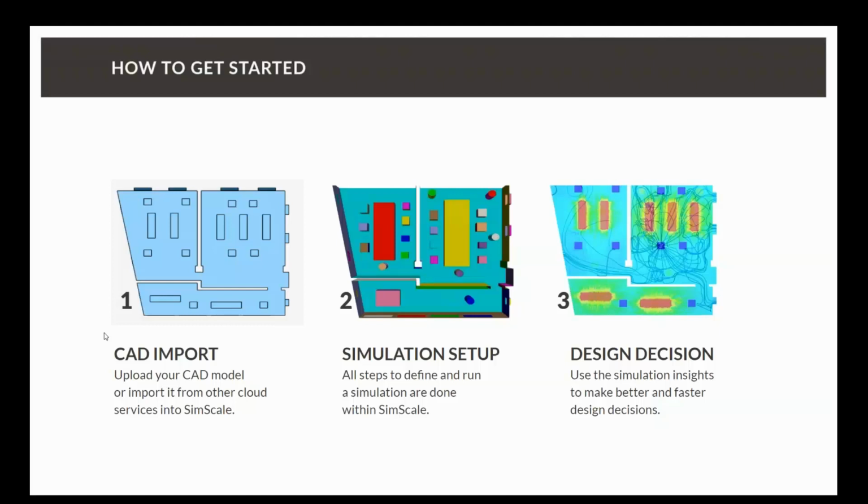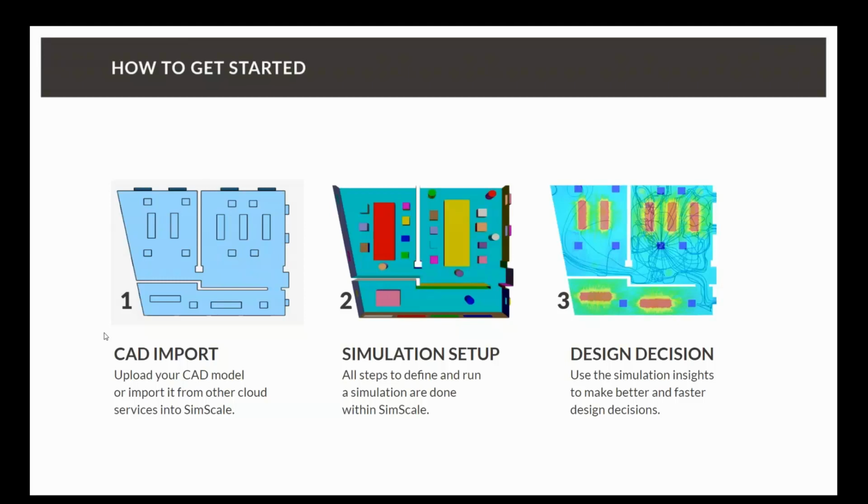Okay, so once you're in the SimScale interface, and I'll show you this as well in a second, there are three main steps to go through. The first one is to import your CAD. That's the one thing that we aren't doing right now. Within your CAD system, you basically need to create your 3D model and upload it into SimScale. Once it's there, essentially the fun starts, and you can create all the beautiful images, get some really nice results, and interrogate your model. The second step is to set up your simulation.